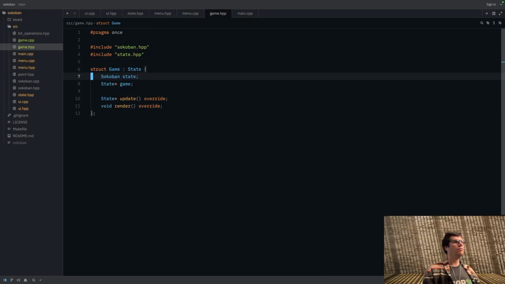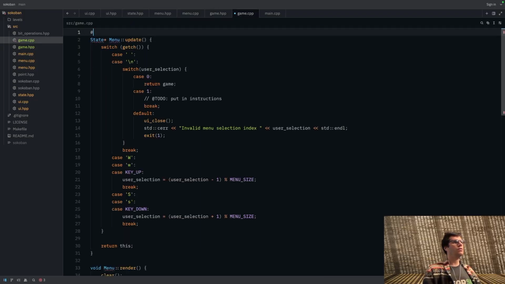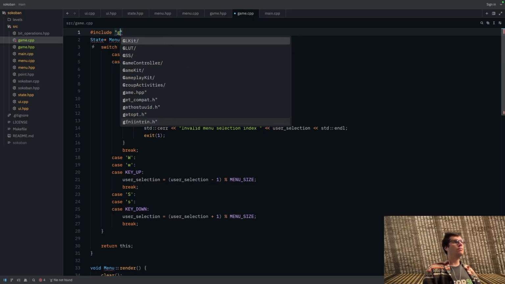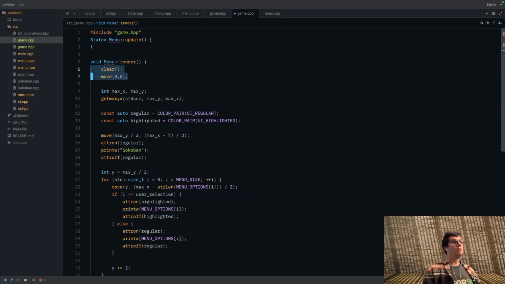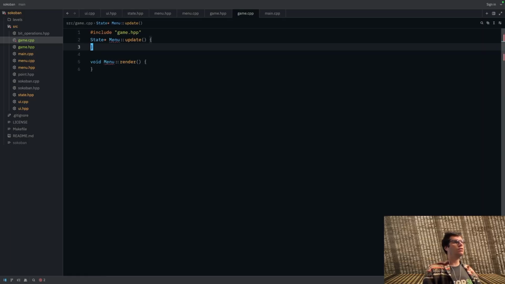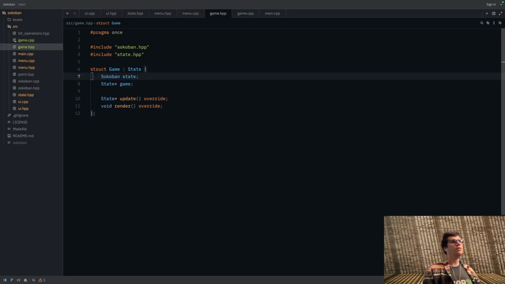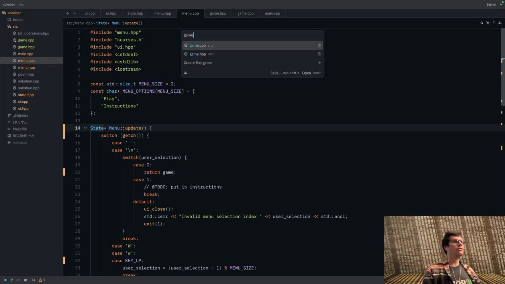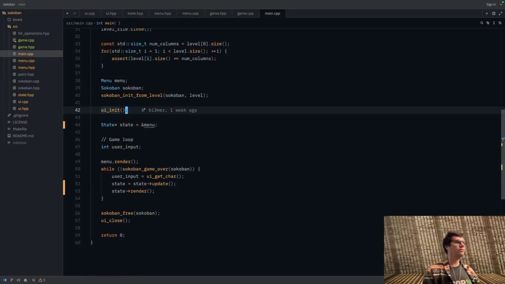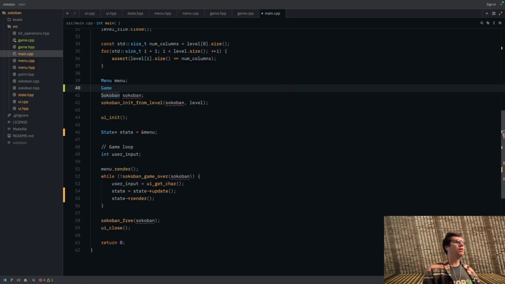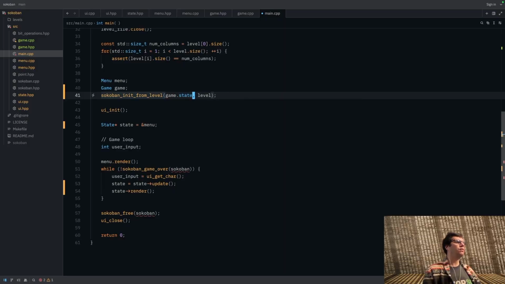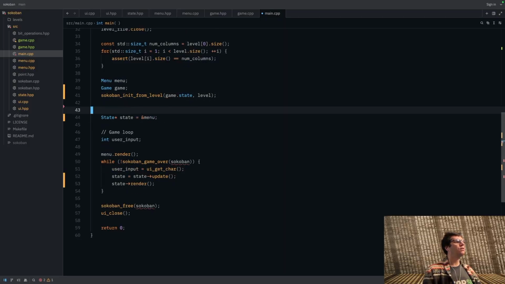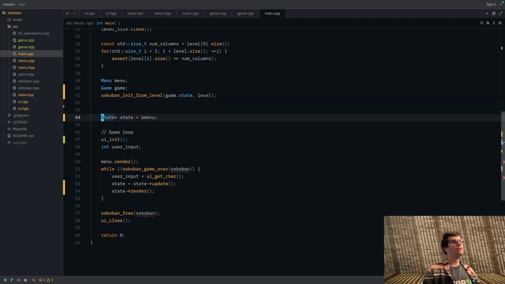And then we can go into the game C++ file, include the game header file, right? And we're not actually going to keep any of these, and we're not going to keep this, but this is just so it's working. And then we need to change this to be game. So now that's looking totally fine. So now if we go to the main function again, right, we can also say game. We can delete that Sokoban, but we can call game.state instead, right? And you can now see, let me put this down a little bit more. So now we have our base state right here.